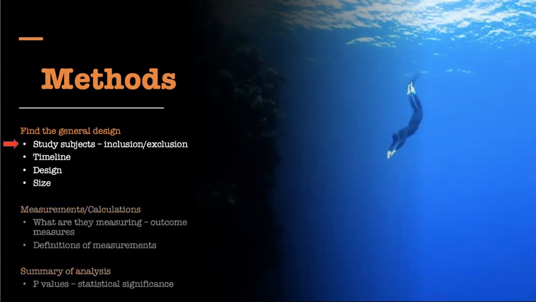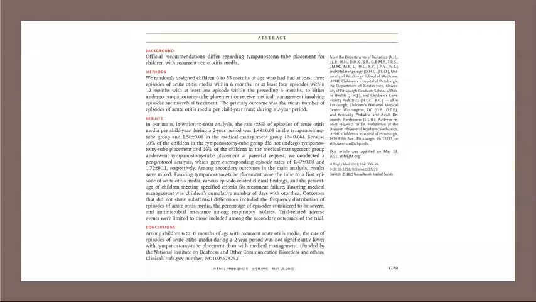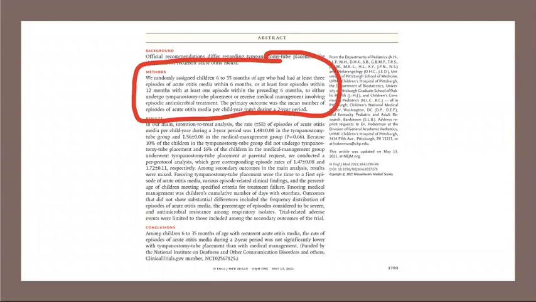Okay, so the design. Who are we studying here? Who is this study about? Let's define this population. All right, so here is page 1789, first page, abstract. So here we'll see the patient population. Who is this patient population? Well, it's young children, right? So it's a group of children ages 6 months to almost 3 years old.